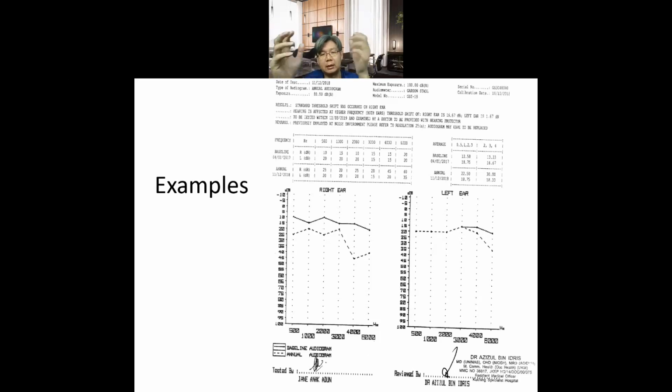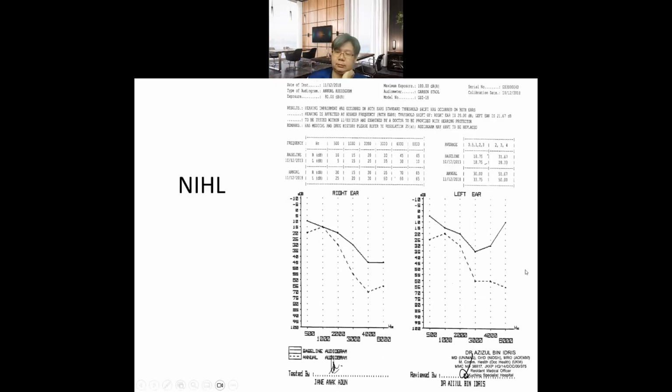You send the workers for the audiometry test, and this report we send to the OHD. The OHD will only look at the report. So the OHD will look at the reports, 10, 20 or hundreds or 200s. For those abnormal ones, the OHD will give the names to the employer and say we want to see the workers. If they are all normal, then we don't need to see the workers. So the work process has changed now.